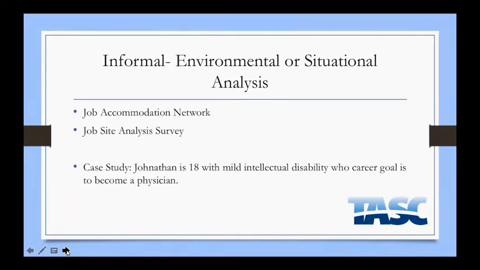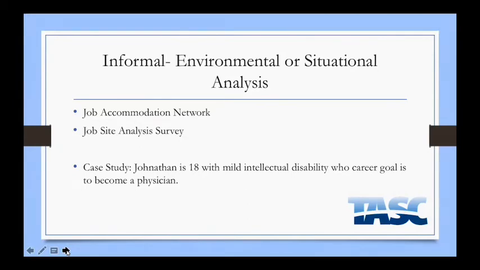Okay, so we're back, and the environmental assessment. Remember, it's like evaluating an environment and then matching the student's skill and inventory to that environment and the job task required. Often a student may have interest or express interest in a specific career. And then looking at other assessment information, it may be determined that that student wouldn't be able to complete that. But if an apparent match is found, the student should have an opportunity to at least participate in one of these situational assessments. So you read the case study on Jonathan.